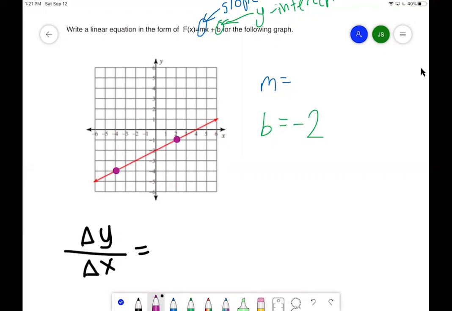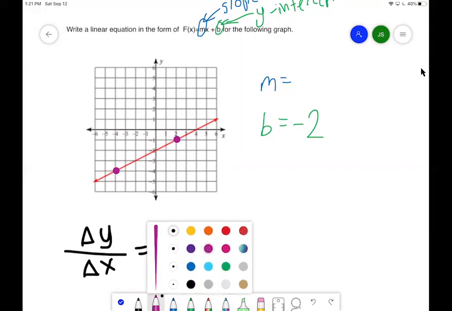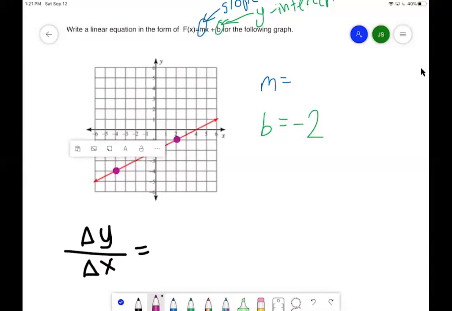So if I were to go from this point to the other point, I will have to first go up here, and then I'll have to run here. So you see that step that is created. I like to show what is happening here. I see that here from 4 to 1, it's going up 3. And then from here to here, it's running 2, 4, 6. So plus 6.